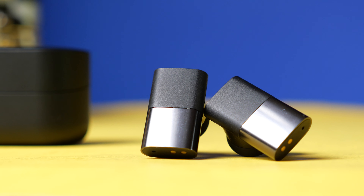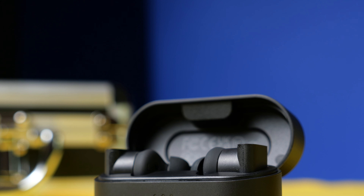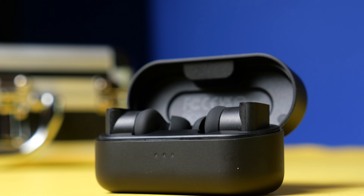As far as using these outdoors, they come in with an IPX5 rating. That may not sound like much, but it's actually pretty impressive considering that these have noise canceling and it didn't just go with the normal IPX4. So you have a little bit more protection against things like rain and sweat and splashes, although this is still a pair you want to make sure you don't drop into water.